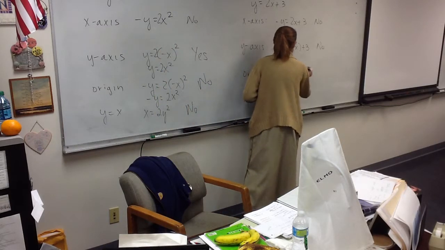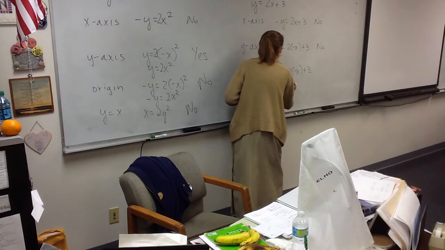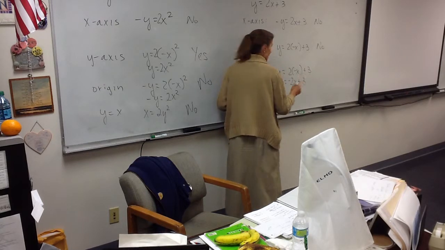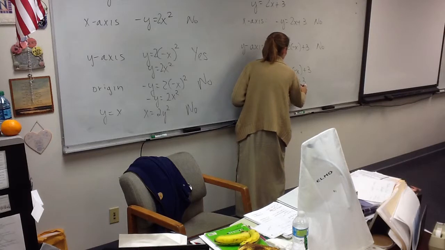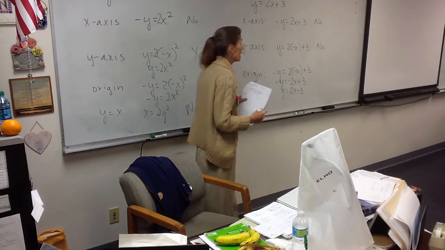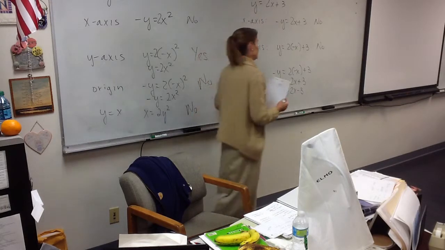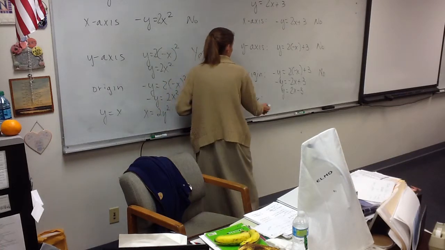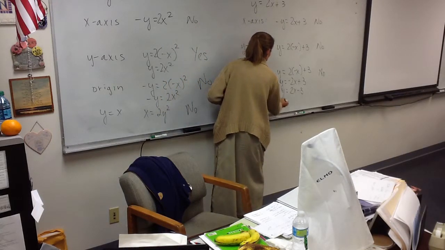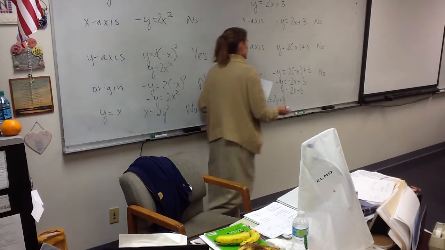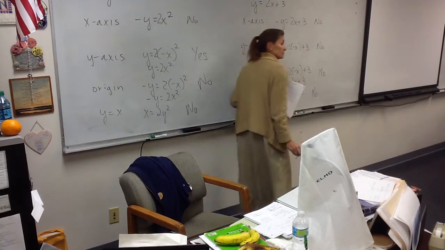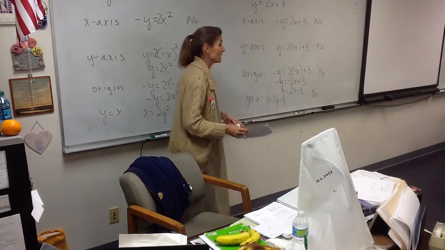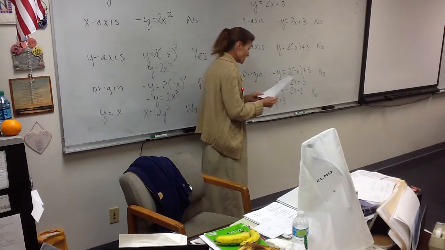Now be careful with this one. Sometimes you think these are going to be the same because you're going to divide out that negative, but be careful. When you divide out the negative, what happens here? That becomes a minus, and therefore they are not the same. And then y equals x? And clearly that's not. So that one has no symmetries. And this is the kind of work I would need to see, right? No points for guessing.